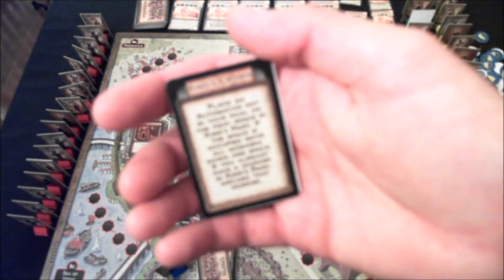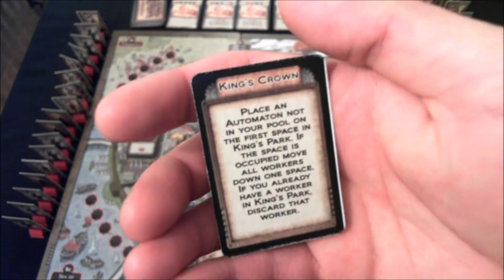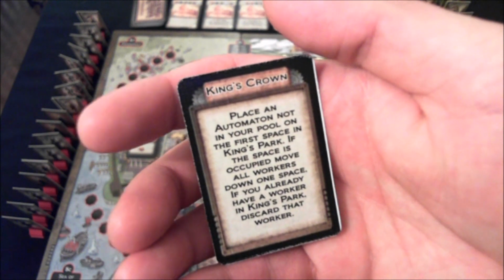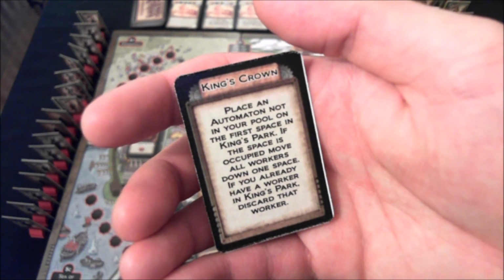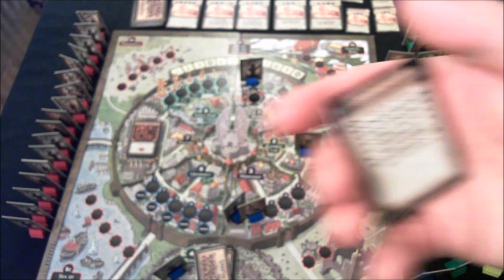Here's a few examples. You have the King's Crown, which says that you can place an automaton not in your pool on the first space in King's Park. If the space is occupied, move all workers down 1 space. If you already have a worker in King's Park, discard that worker. We'll come to why that's important in a little bit.